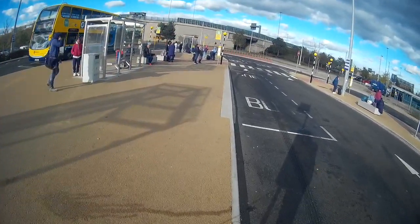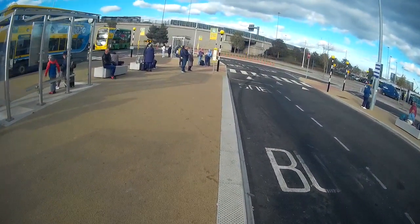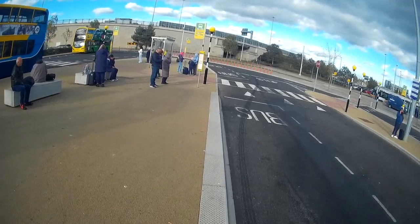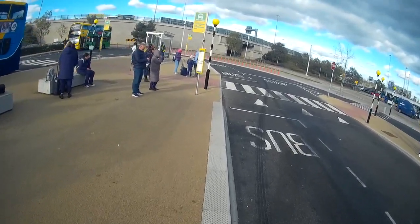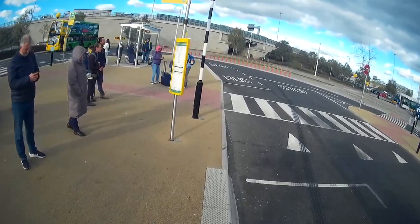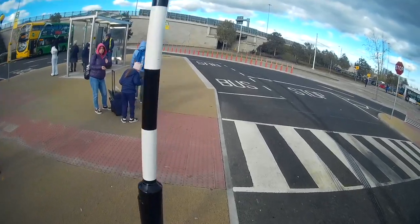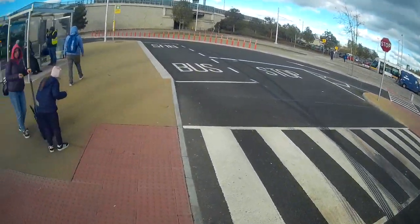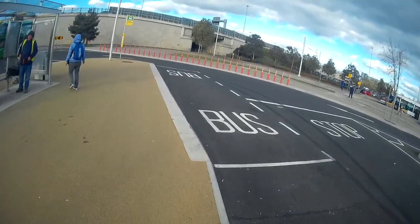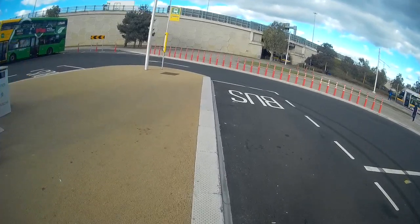Yeah, it's another bus stop. I'm not sure which one it is. Accessible kerb restarts again. And shortly, another bus stop. Don't know which it is. That's a zebra crossing. And we just keep following the zebra crossing. Because on the second island, that's the third of the bus stops.